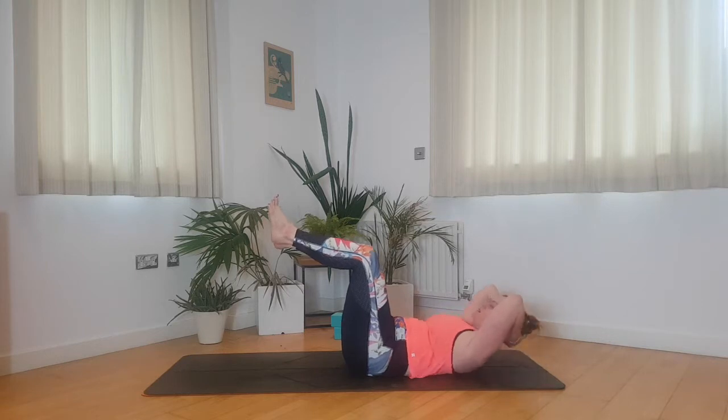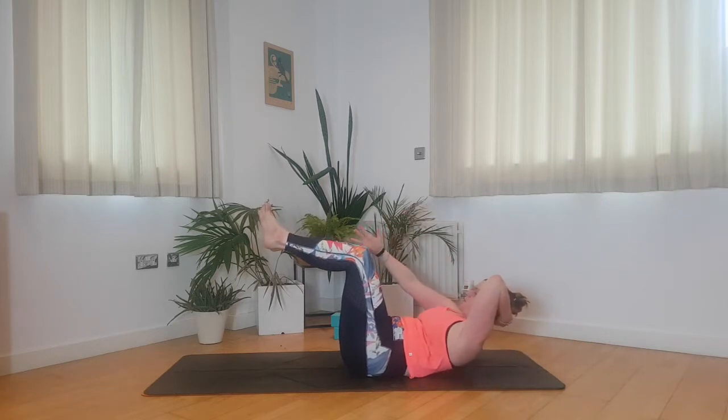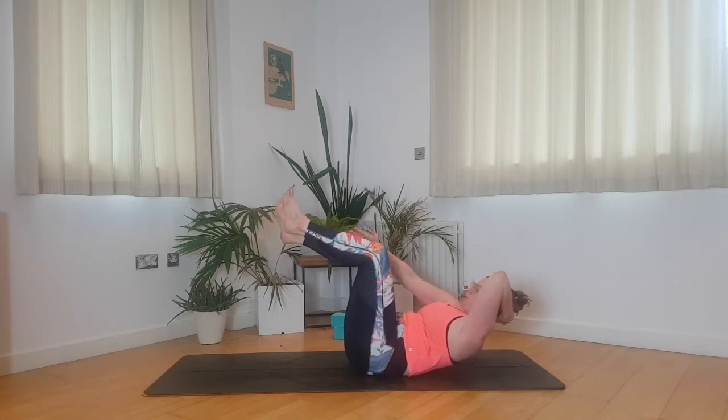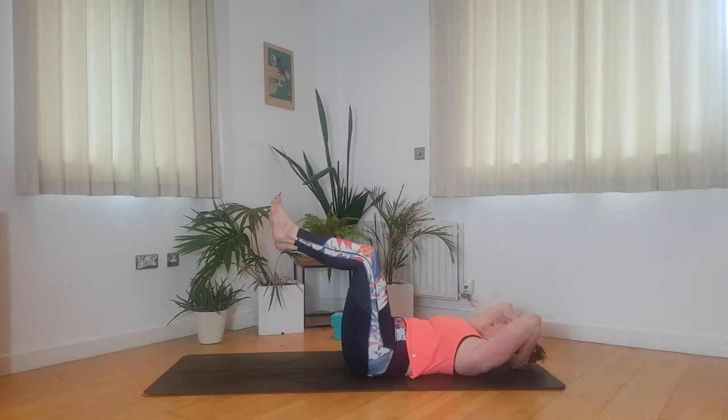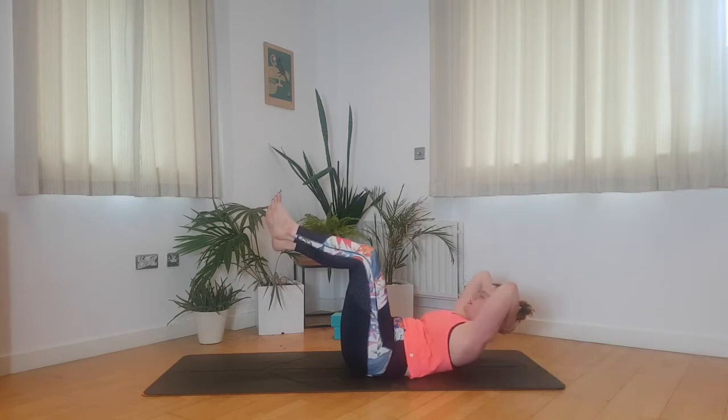Exhale, rising up. Reaching forward with that right arm, reach through the right shoulder blade. Lift that tailbone. Tailbone comes down, hand comes back, head comes down. Another big breath in here. Big breath out, rising up.